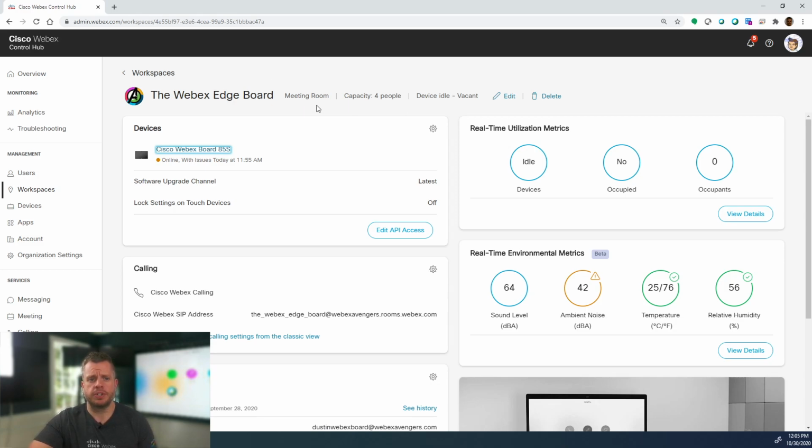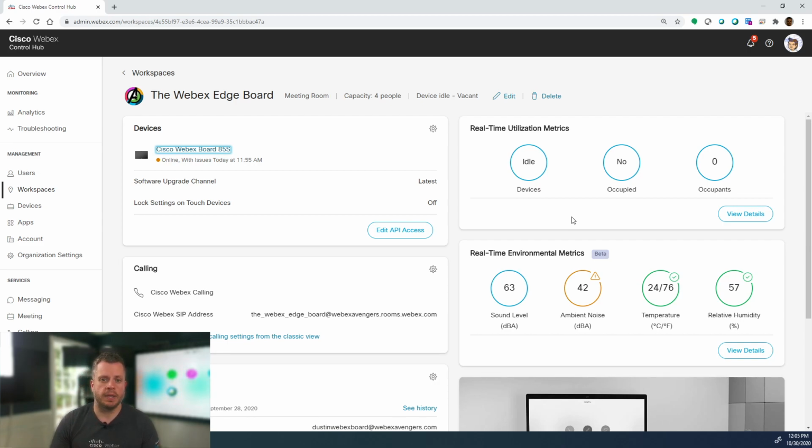But a couple of things that I want to show you here is, aside from the fact that we have the meeting room here, we can define the capacity. This is pretty important because when we start looking at historical room utilization, we want to know what we set as the max capacity for that room. In this particular instance, we have this set to 4. The reason that matters is that when I show you the real-time utilization and then the historical utilization, we'll be able to give you percentages for the average usage for this room based off the max capacity that you have set.